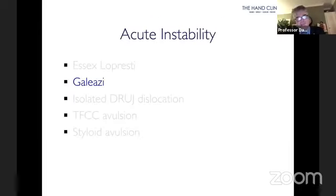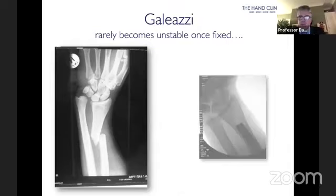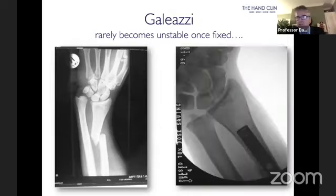Now, the Galeazzi fracture, we all recognize that one. You see what's happened to the DRUJ? It's an acute injury, but all you've got to do is fix the radius with a good strong plate, and the DRUJ is almost always stable afterwards. Even though there's a bit of a gap, for some reason, if you fix the radius, the Galeazzi is fixed. So fix the radius perfectly, and the Galeazzi is usually mended.